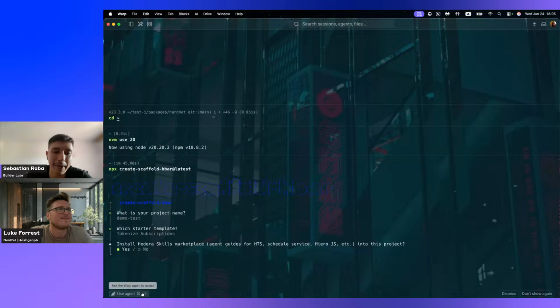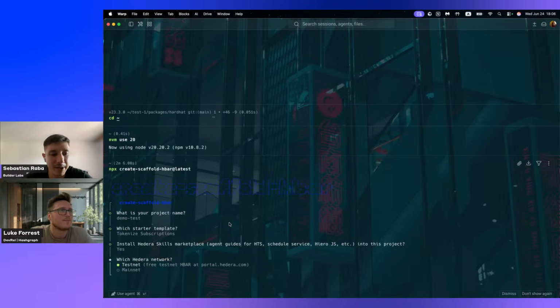Okay, so basically, the next prompt we get is whether we want to install already the Hedera skills inside the scaffolded project. The default is yes, and basically you will get everything from the Hedera skills marketplace scaffolded right into your new project, right? So we're gonna pick yes here. We also create a configuration file whether you want to run on testnet or mainnet.